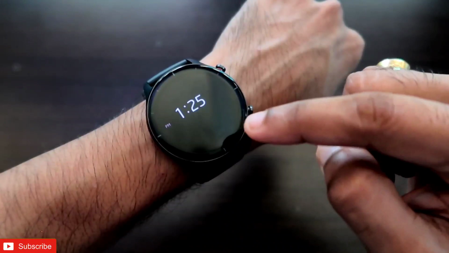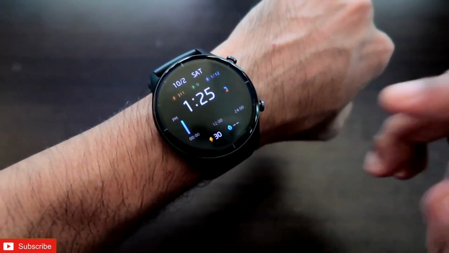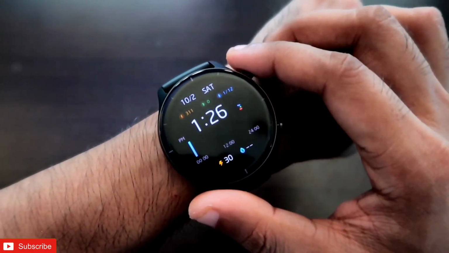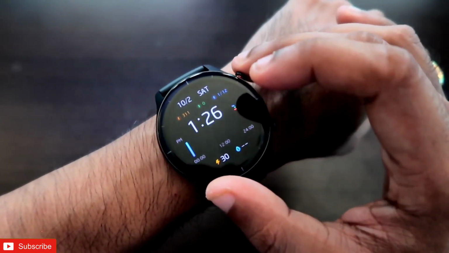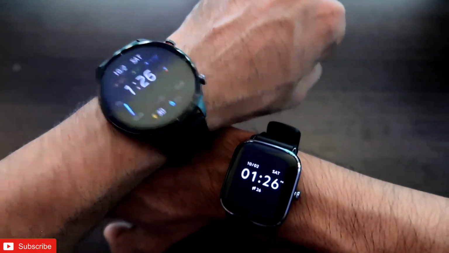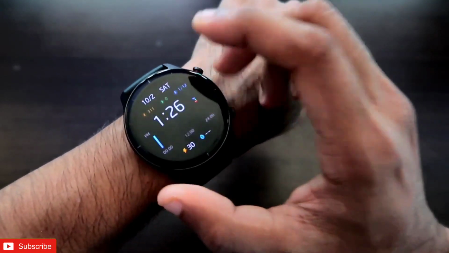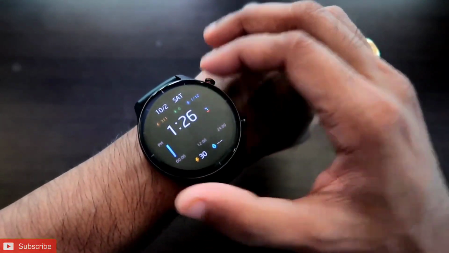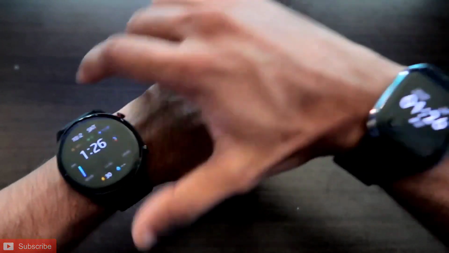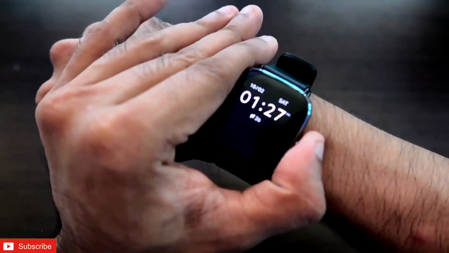So if the always on display is on in the Amazfit GTR 2e, whenever you flick the wrist, the display will turn on, and that option of showing the always on display all the time you cannot do on the Amazfit GTR 2e. So that is a big downside of the Amazfit GTR 2e compared with the Amazfit GTS 2 Mini, because of that lit upon wrist lift option. This is the thing which is not there in the GTR 2e, which is available in the GTS 2 Mini, and I wanted to show you guys.